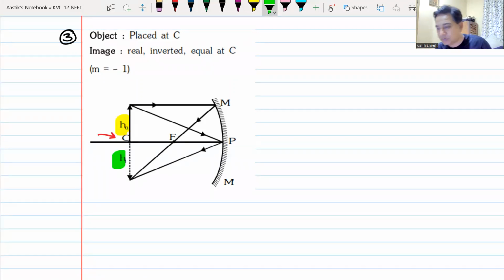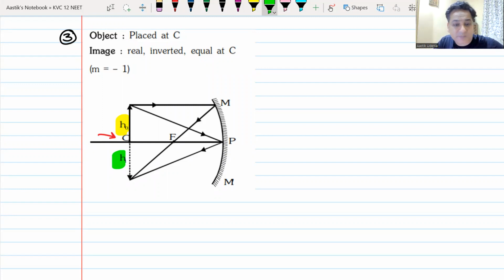Do we understand this? Yes or no? Yes, sir. Again, I repeat myself. I keep on repeating myself. You may not have to draw the ray diagram, but you need to understand the position and where the image is formed. Ray diagram is not important at this point. Important is that you understand position number 3, a very important position, I must say, because this is the position where object and image coincide and they are of the same size.